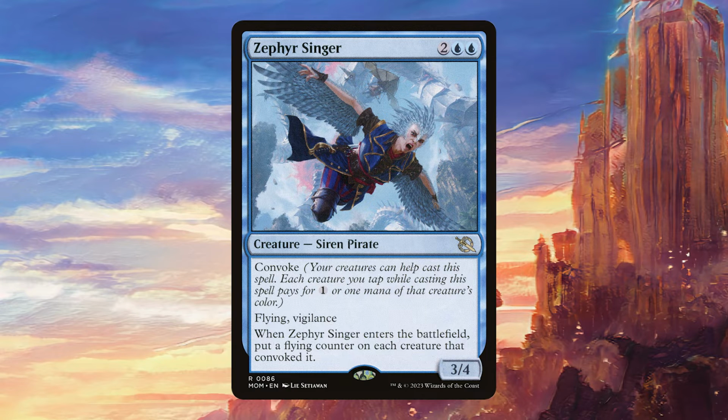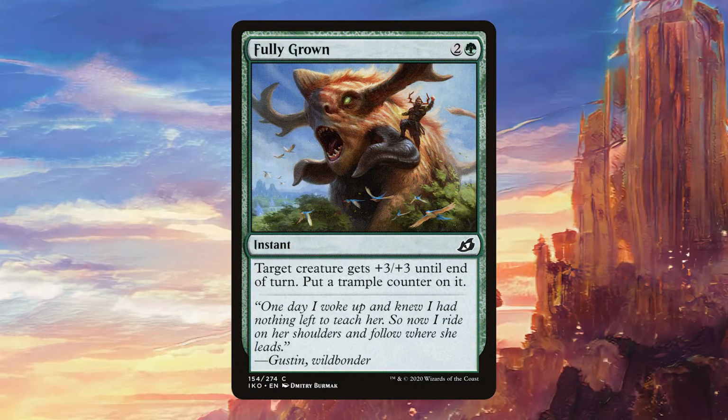Obviously, we're not that interested in doing that, but seeing as Me has a bunch of ways to get vigilance, not least of which is her own ability, we could just attack with her first and then convoke this out later on. Moving on to instants, we have Fully Grown, which is a little bit expensive, but does put a trample counter on our commander.